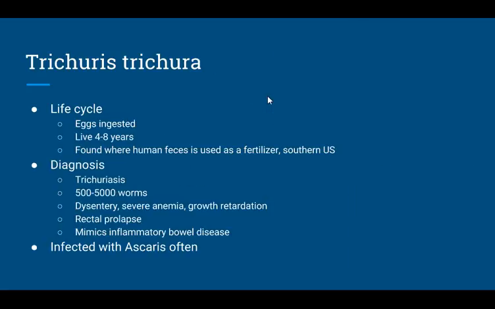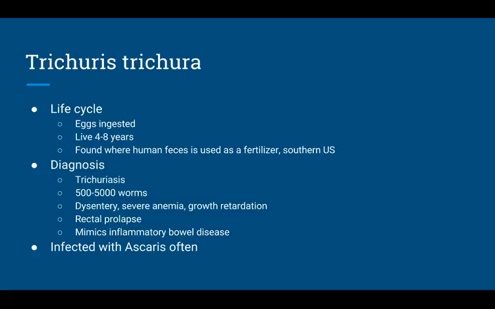The eggs are ingested. They go to the intestines and can live for 4 to 8 years. It's found where human feces is used as a fertilizer, and it's found in the southern United States. Diagnosis, the zinc flotation makes the eggs easier to see. If a patient is treated, then it will distort the eggs, and this can happen with any of the parasites. If the patient is treated, then it could damage the eggs so we can't see them well.